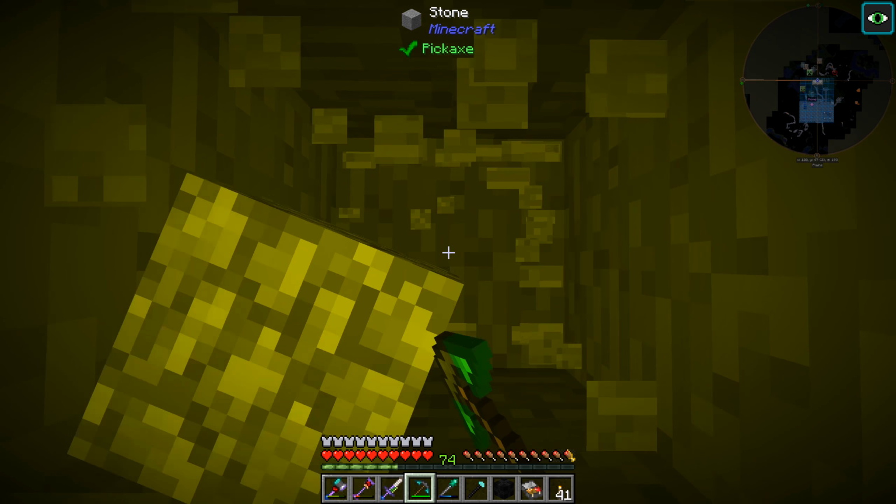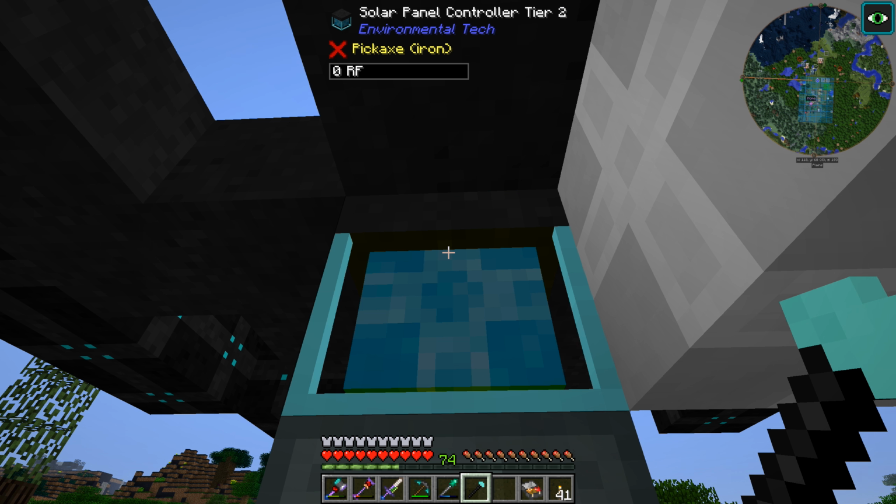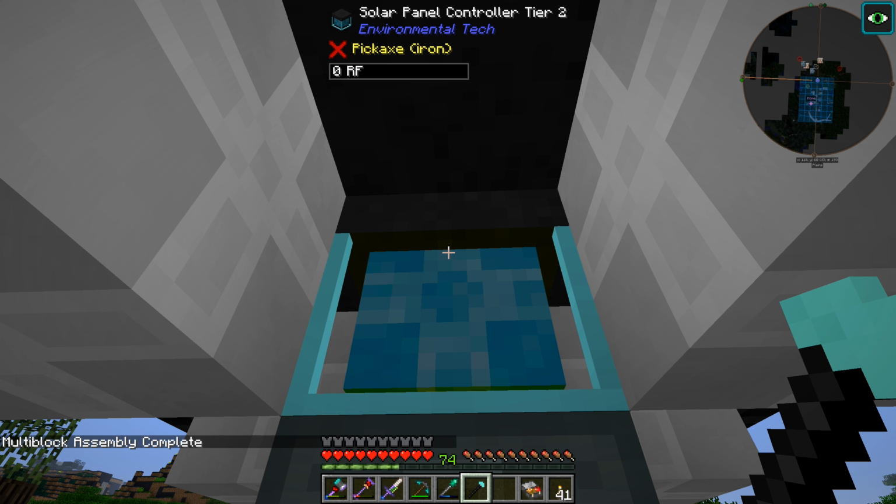Alright guys, so we now have a hole all the way down to bedrock right underneath that laser. Thankfully, there was no lava in the way, so not that big of a deal. So now we can just hold right click on our solar panel controller tier 2 and get this thing going here. Is that good? Can't tell if anything's happening.